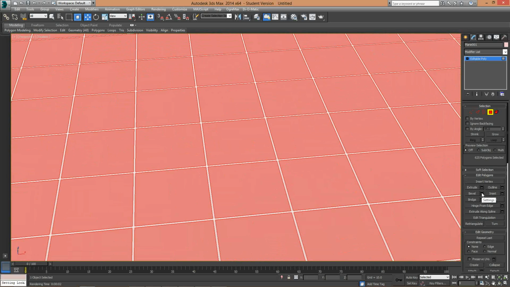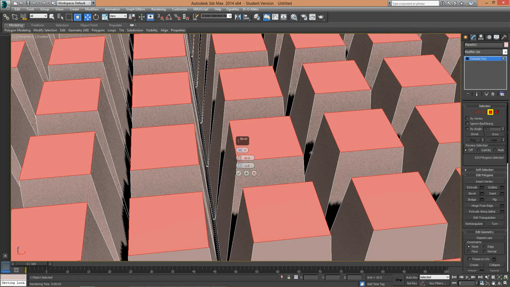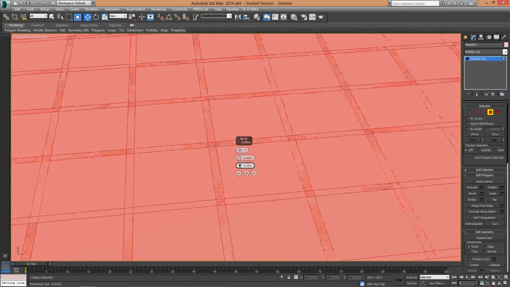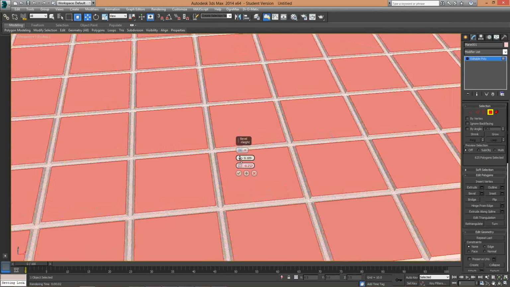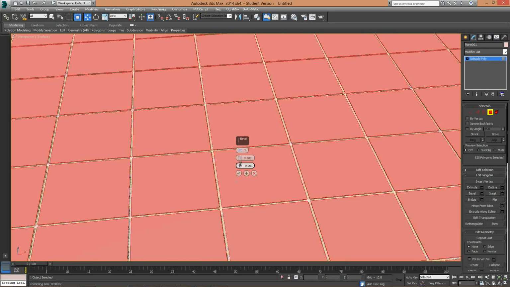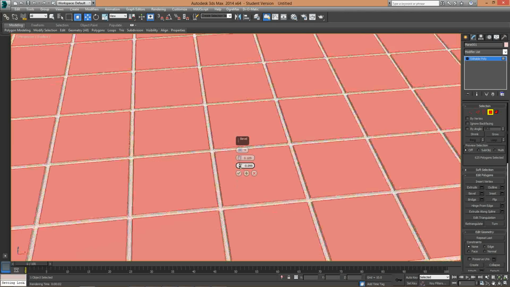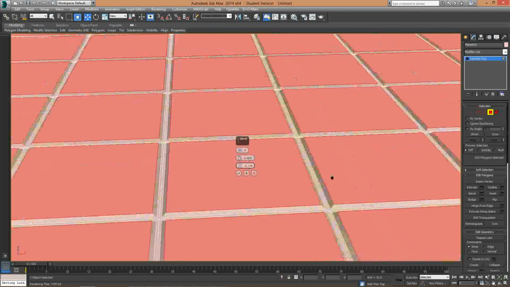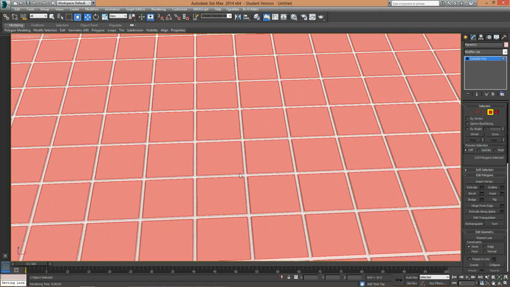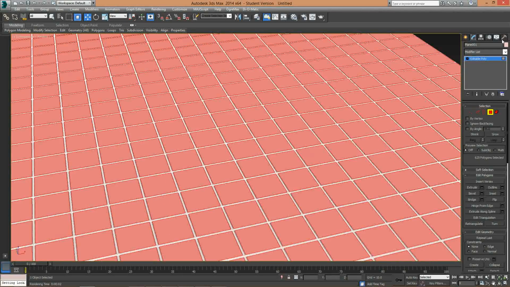And we're going to use bevel settings. Now with bevel settings, it's the same issue. We're just going to choose how much we want to bevel it by. I want to say something like this looks fine for me. Just making sure there's a height to it by going to the side. Yeah, this looks fine. So we're just going to accept this. Already, this should start to look like tiles.